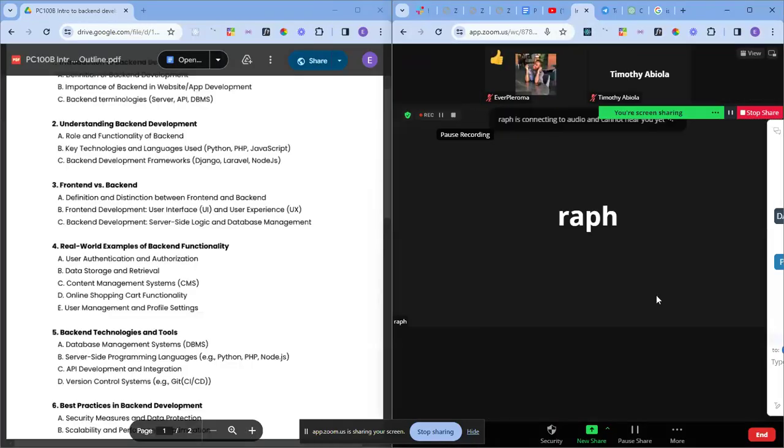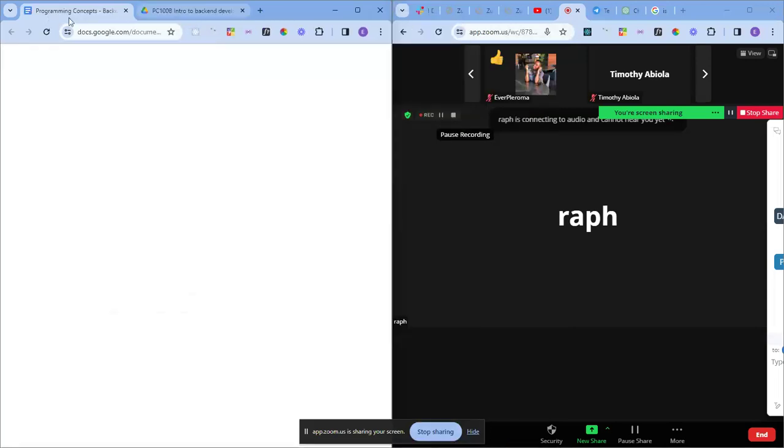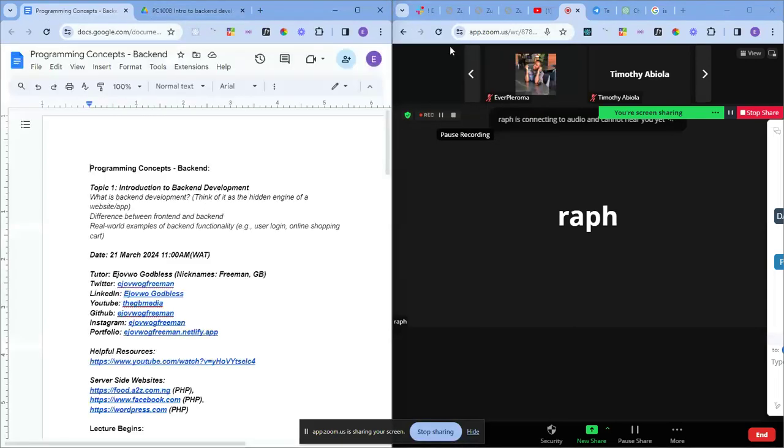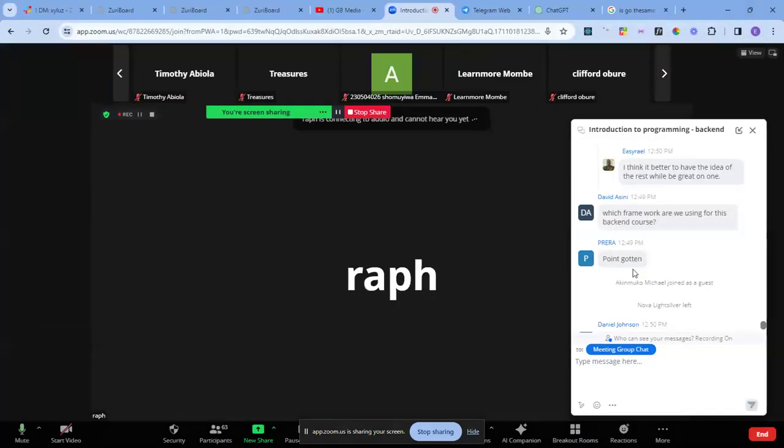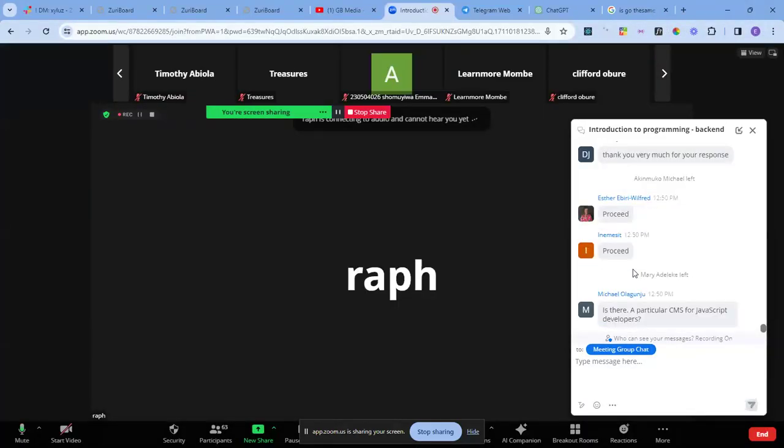So let's look at front end and back end. I have some pictures here for you guys to look and laugh at. Let me just bring out this picture. Now, we've all been to a restaurant, right? When you go to a restaurant, you say, okay, is there a particular segment? So, please let's just continue. I will come back to questions again.